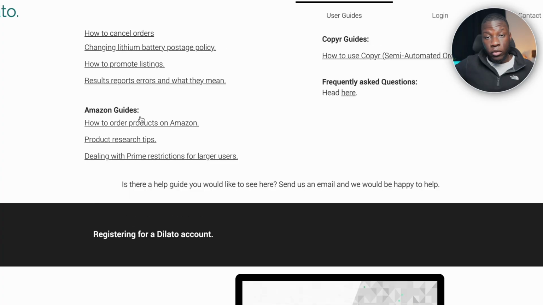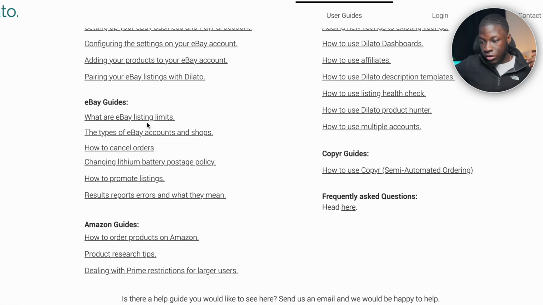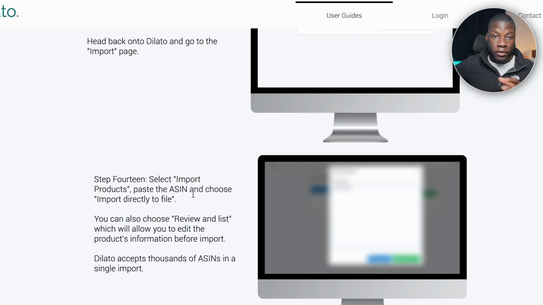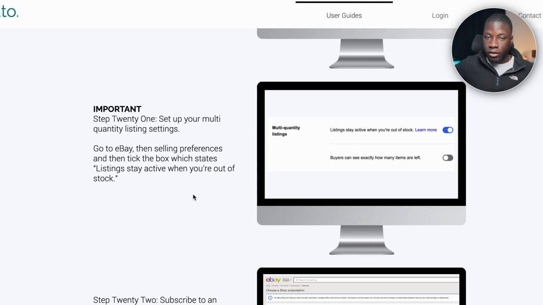Now to be able to do this, you can also watch this video back in your own time. If you go into the help section, you will find that everything you need to know, as in how to list products, how to configure your eBay store, the exact settings that you should use, everything is all on Delato. So once you actually start, I'd recommend you go through this page, find out exactly how to configure your store, because there are even deeper settings on what type of shipping time you should use and listings and all of that. Everything is here. Delato will help you with every single step.